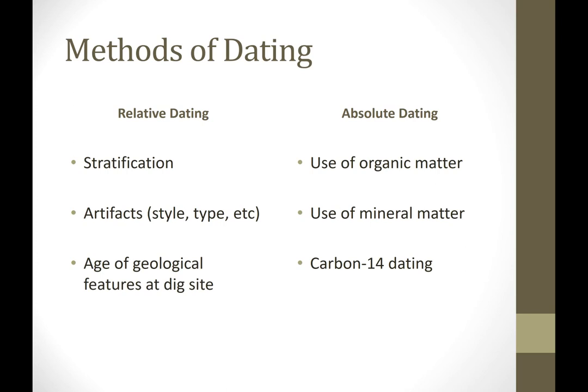Relative dating is a lot less exact. Okay, it's when you can give something a date, but it's sort of an approximate date, or you can tell that it happened within a certain time span, right? You can say, oh, it was somewhere between this era and this era, or you could say it was before the fall of some city, right? But you can't give an exact date.